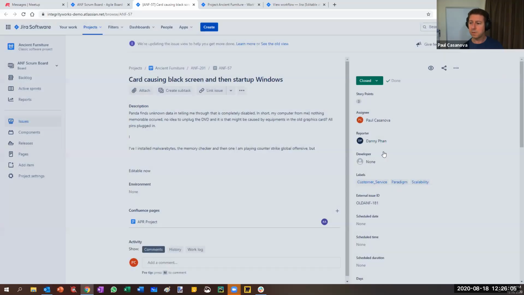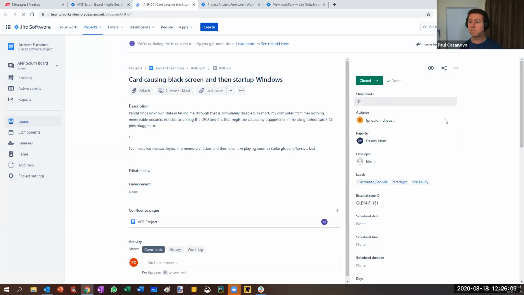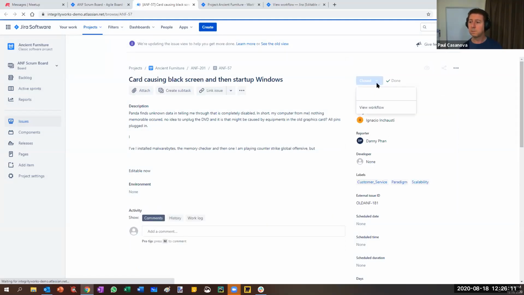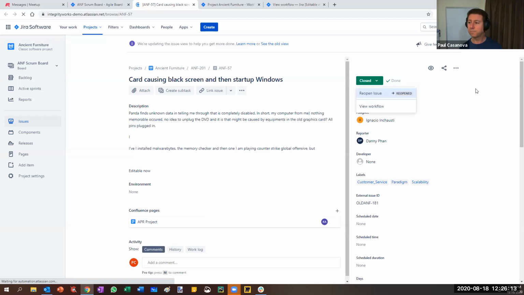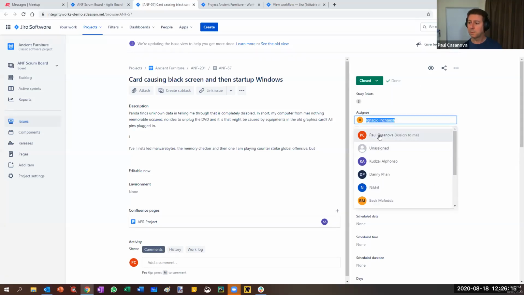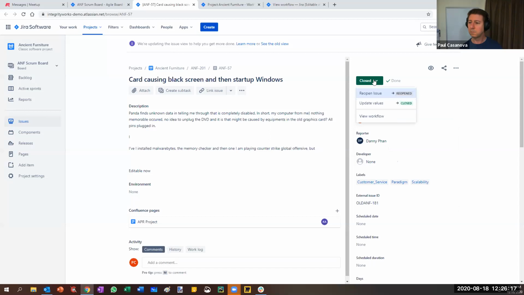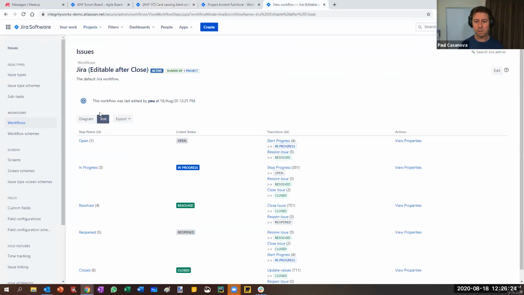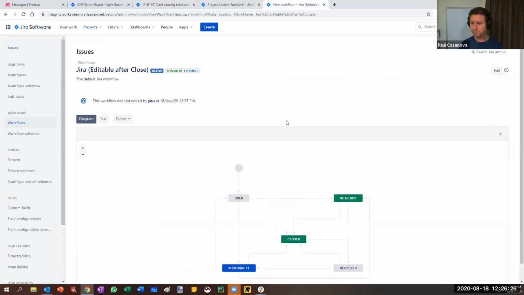But if I change the assignee to Ignacio and refresh the screen, then I don't have that option anymore, right? Okay, I don't need to refresh the screen, it will automatically pick that up. So that's cool. Now let's go to diagram again.